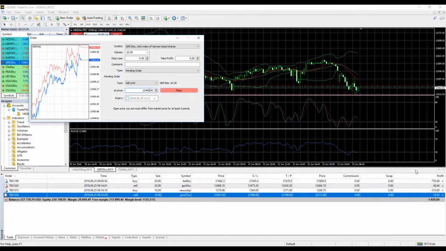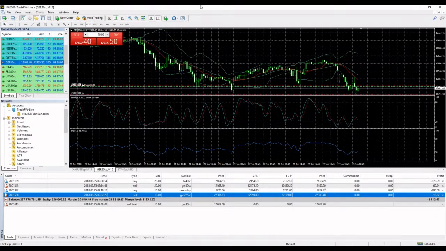Yes, this is what I will do. Let me see. Yes, I'll put a sell limit on DAX, and by doing this, I'm increasing my exposure. So this is a good move. Once the price goes up, because I'm clear the trend is a downtrend, and right now it's just a bit recovering, and as you see, the price is coming close to my sell limit, and once it hits, it will start to go back downwards. That's why I put it over there.